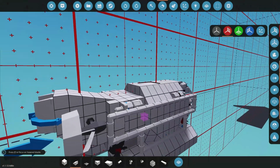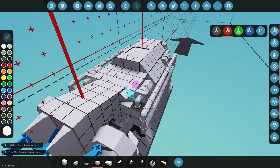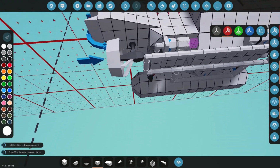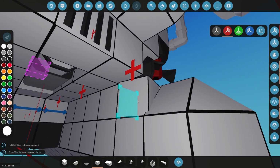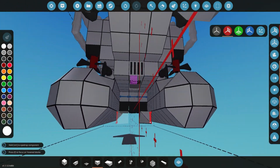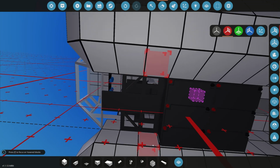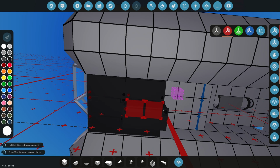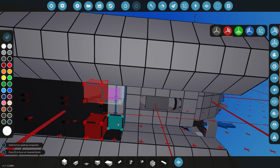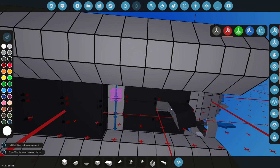We can do some more detailing and adding some more things on here too. So for example, yeah, we could go and add something like that if we wanted to. We could just round off some of these pieces that look a little bit sharp in some spaces. So something like that to just make it look generally a little bit nicer. I do want to add some more batteries. So what I was thinking is actually deleting this off and deleting most of that off, and then just filling out this whole bottom area with batteries. That way we keep the center of gravity quite nice and low on this creation. So like this whole area up with batteries. Like that.